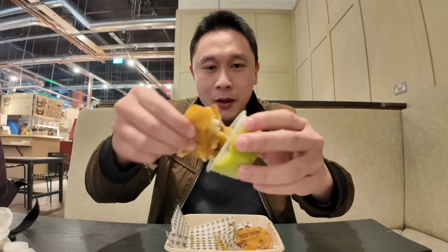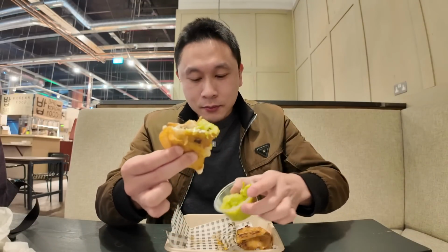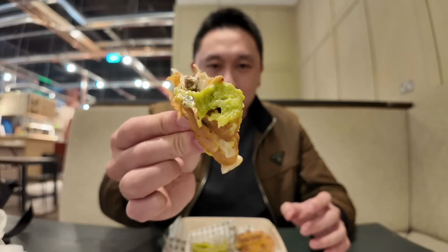I mean, would I get this over a regular pizza? I'm not too sure, because the price is kind of similar, but it is nice though. I want to move back to the tacos though, because these are amazing. I'll finish up what I can and then maybe I'll get some dessert. I'll see if I have some room.